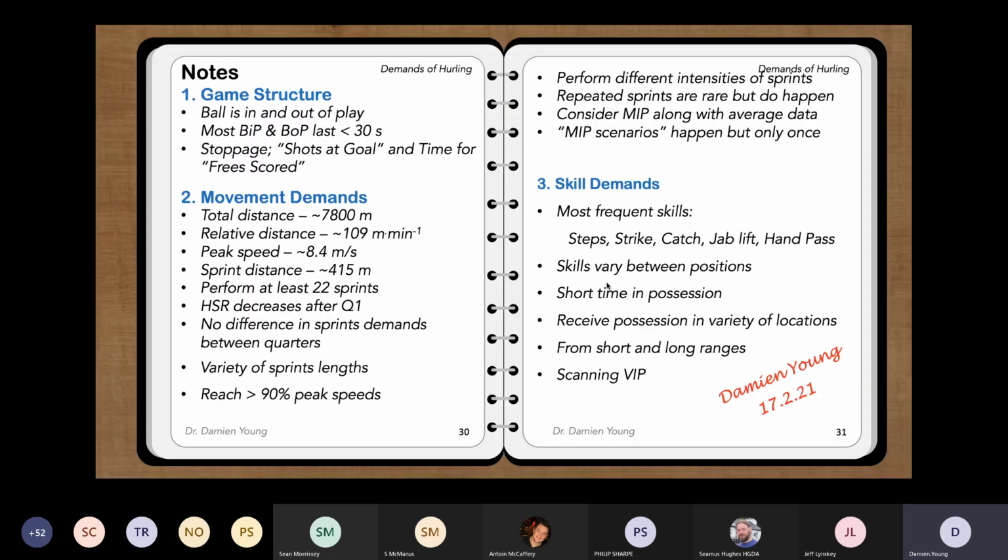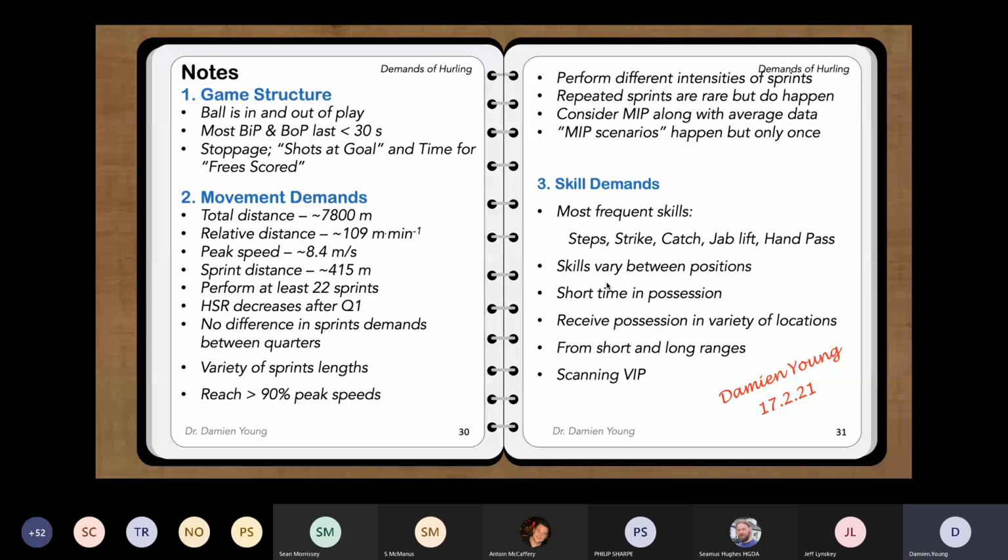So to summarize, I wanted to share three main themes tonight: the game structure, the movement demands, and the skill demands. So what we now know is that the ball is in play and out of play, that the most ball in play and ball out of play lasts for under 30 seconds, the most stoppages are shots at goal, and the time is the longest for frees attempted or free scored.